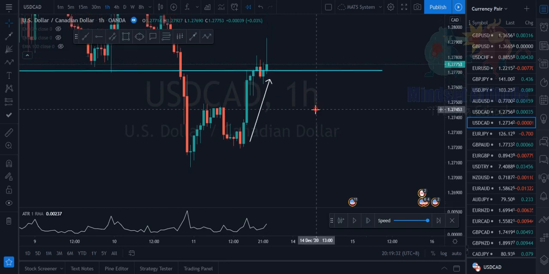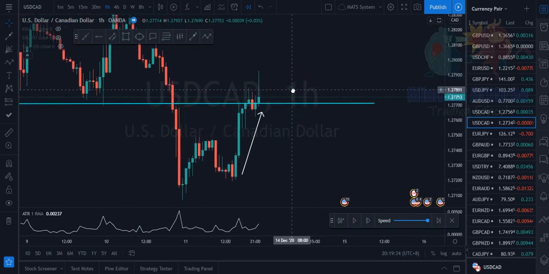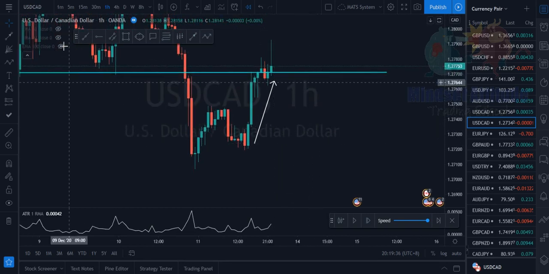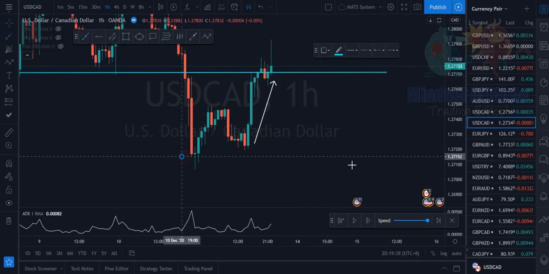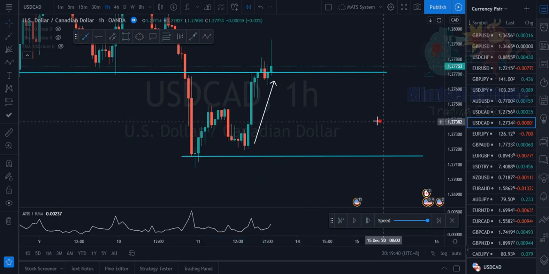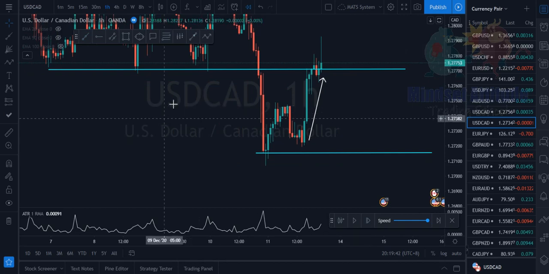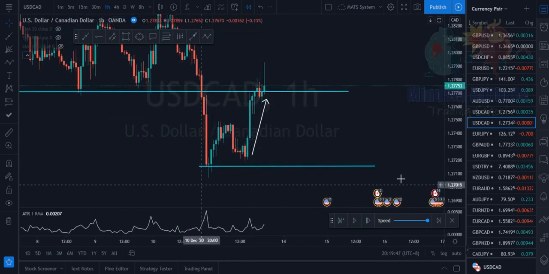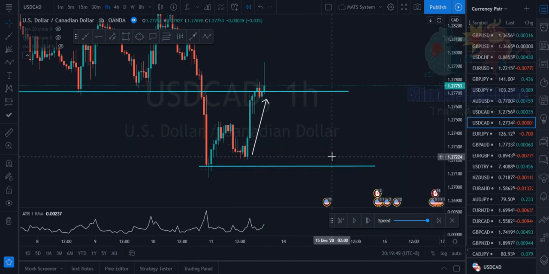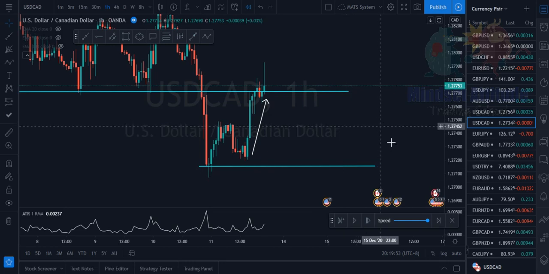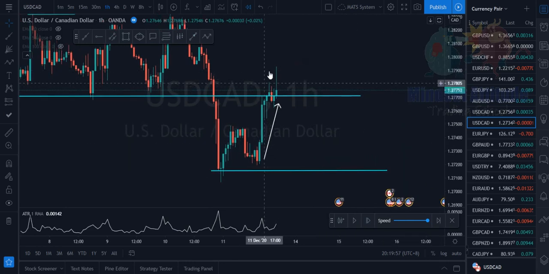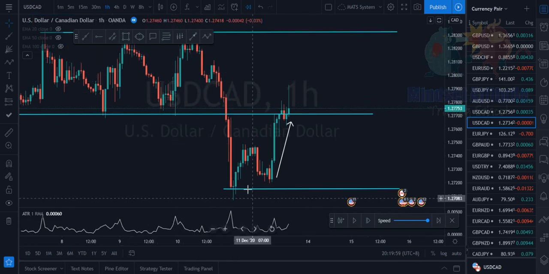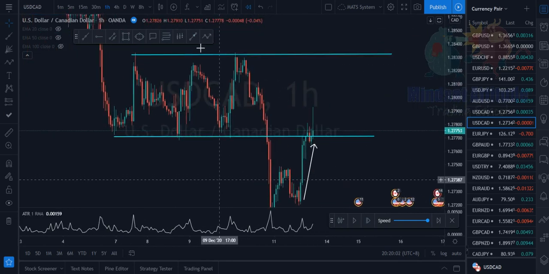Okay, back to this. How can we enter? Can we enter now? Yeah, but before we enter, be smart. Mark the lowest point of the support here. Is this support breached? No. Can this potentially become a new consolidation area? Yeah, it can be. If this broke, maybe we can find another selling idea here. But now we just want to sell because it just broke out, following the structure of this.